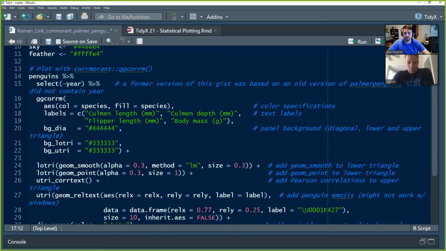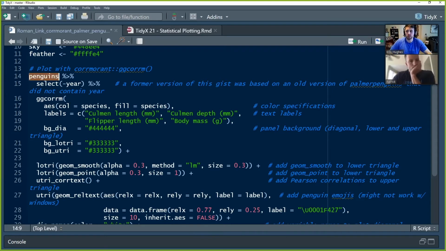The next thing is labels. The key, at least as we understand how ggcormorant is supposed to behave, is that if you pass it a matrix or a data frame, it will automatically reshape the data set so you can look at all the numeric columns and perform the comparison between all of them. So what he's doing here is defining the labels that he's going to assign to the numeric columns.